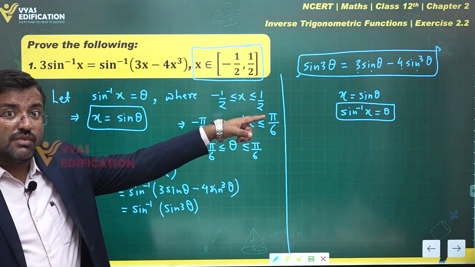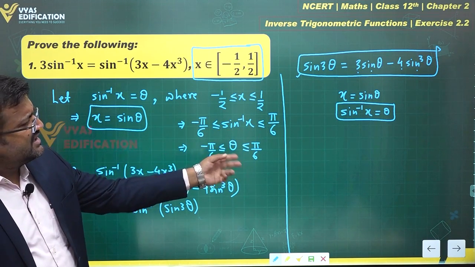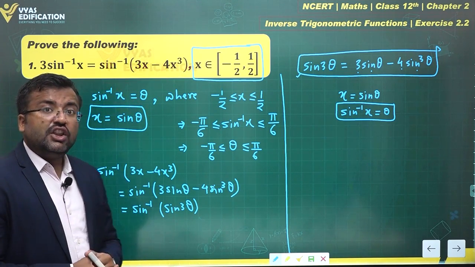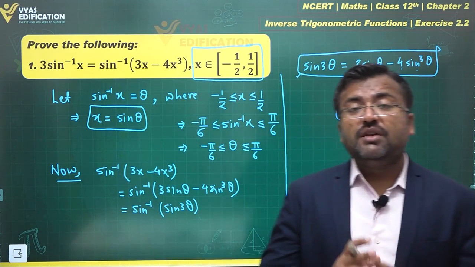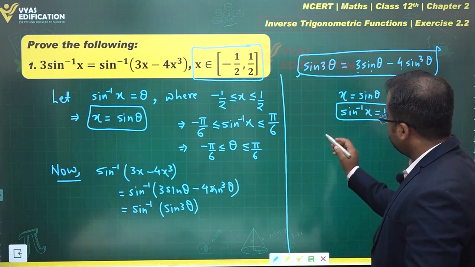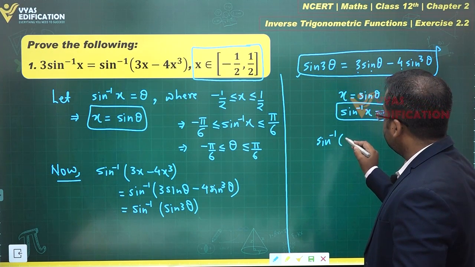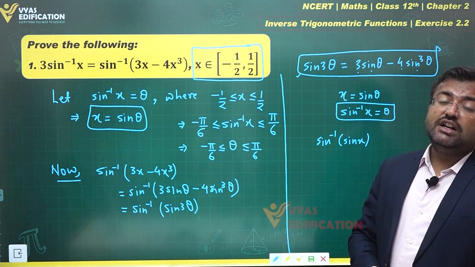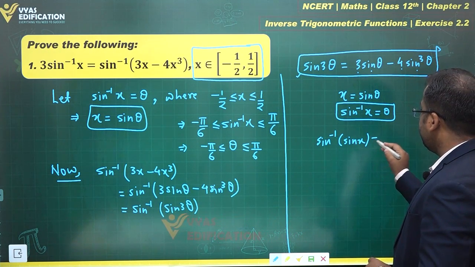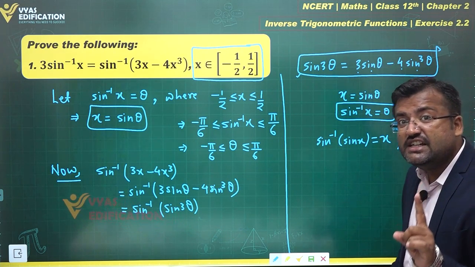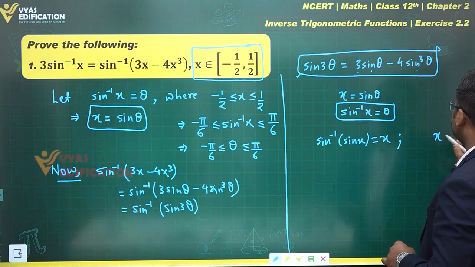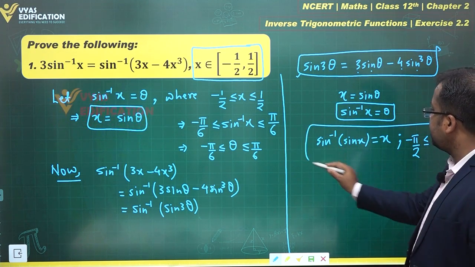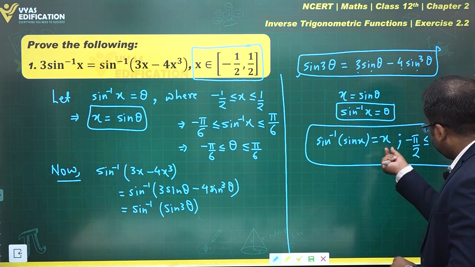Using that we can write it in this manner, right? Is that okay? Yes, that's pretty simple. Is there any issue in this? No, there is no issue up till now. What else? Now, remember one more thing from the properties of inverse trigonometric functions. We should remember that sine inverse sine x is simply equal to x, but there is a condition. What's the condition? That x must be less than or equal to pi by 2 and greater than or equal to minus pi by 2. Only if x lies in this interval, this is the output.